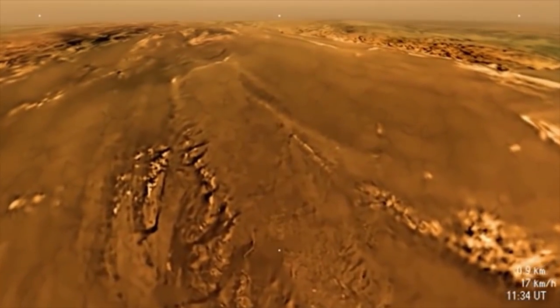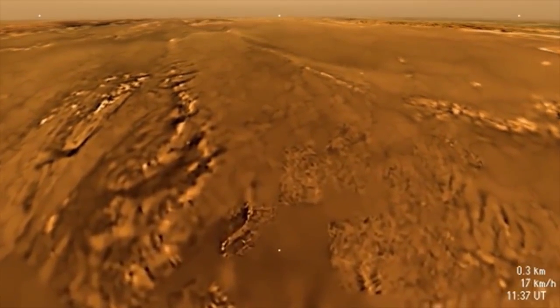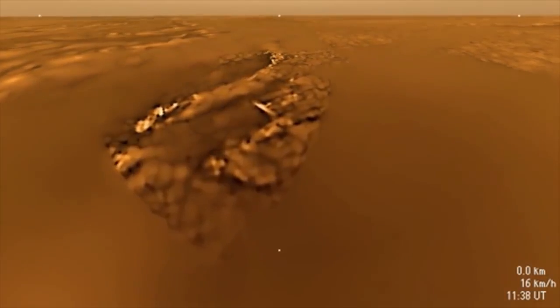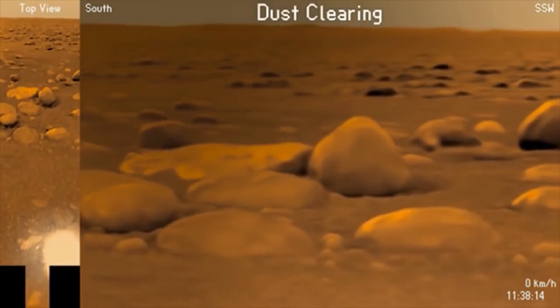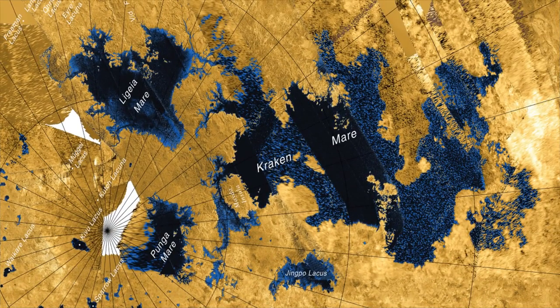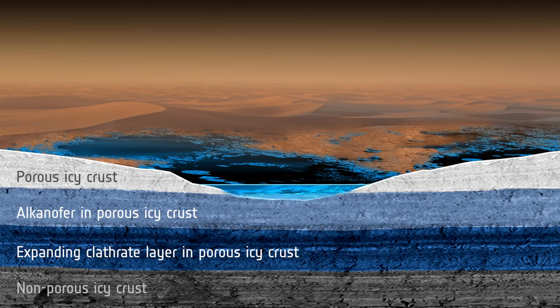The dark drainage channels indicate that Titan once had rushing rivers of liquid methane. The Huygens team thought Titan might have had a global ocean of hydrocarbons, so they designed the lander to float and be able to survive a liquid landing. As it turns out, there are large seas on Titan, but only at the poles, though scientists suspect that the Huygens landing area is an ancient lakebed or floodplain. In addition to the Huygens lander's findings, Cassini was able to gather mountains of useful data regarding this fascinating moon. It discovered the locations of bodies of liquid hydrocarbons, including one not far from the Huygens landing site, determined that Titan has active weather patterns, and that much of its surface is made of frozen water.